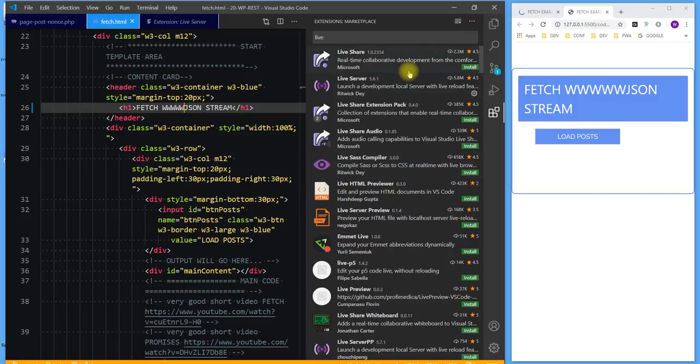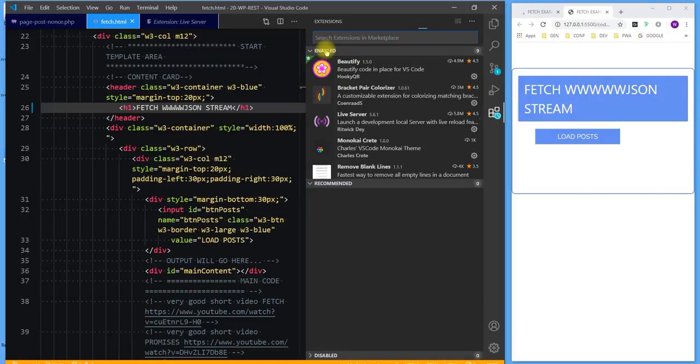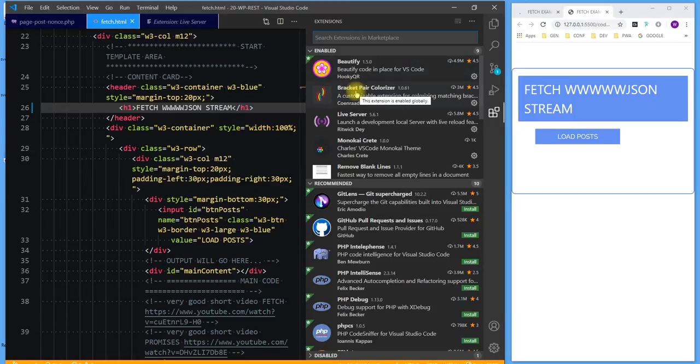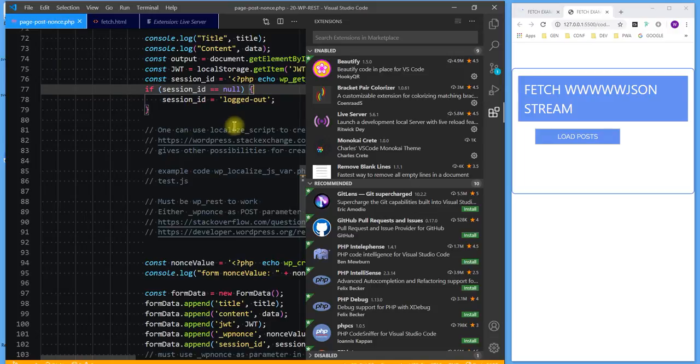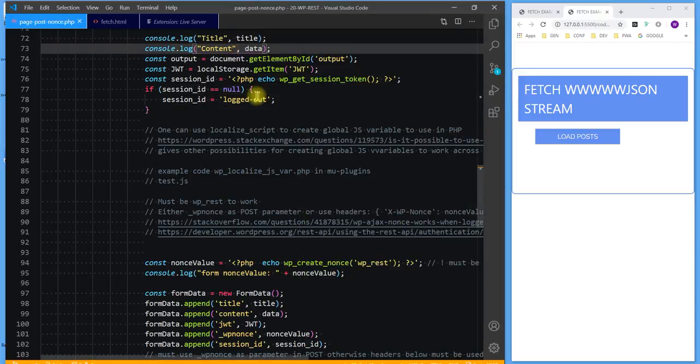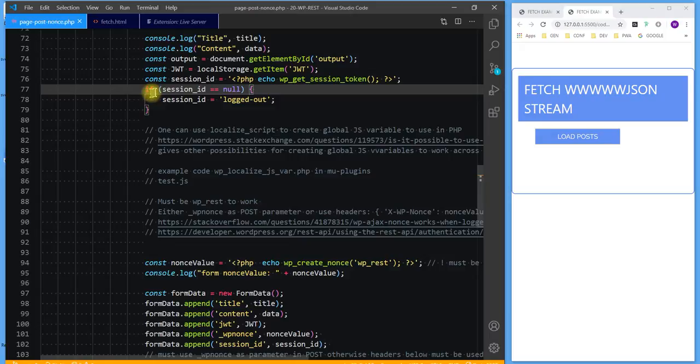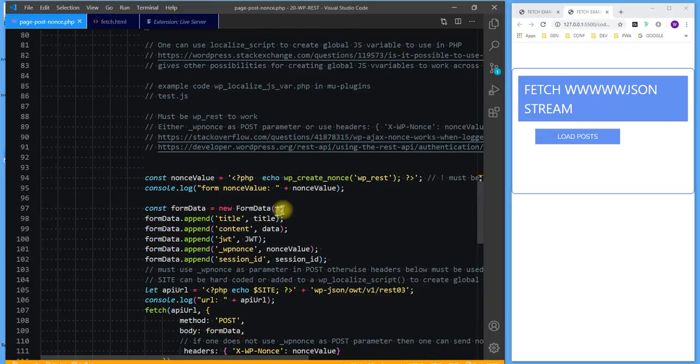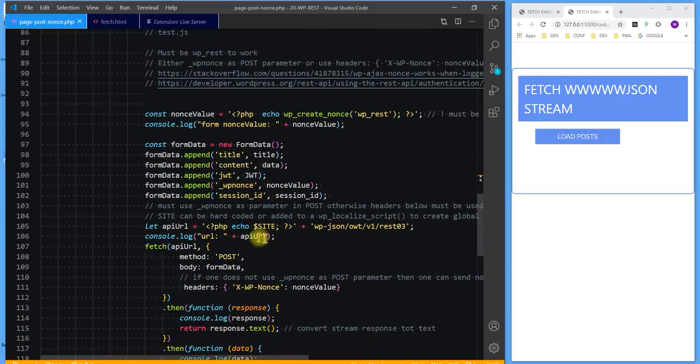So Control Shift X. Let's take that out. So we can see the ones I've got enabled. Bracket pair colorizer, very useful. We saw that before where it matches up the brackets so it's easier for coding. Let's hide that. For example, we can see here they're the same color, all of them, and when we click on here we can see the arrow sign and we can see good examples of them here. These can also be customized and we'll look at that later in settings, but that can be a really handy little tool to be using.